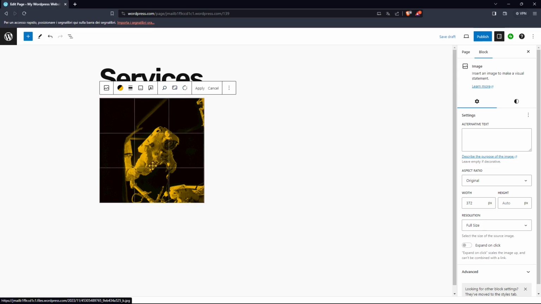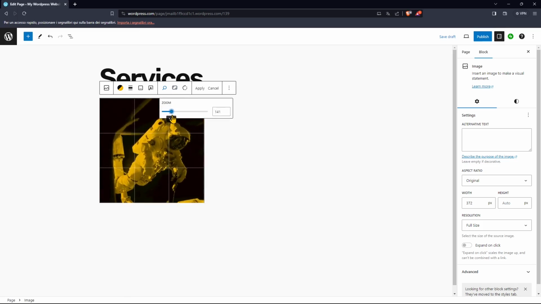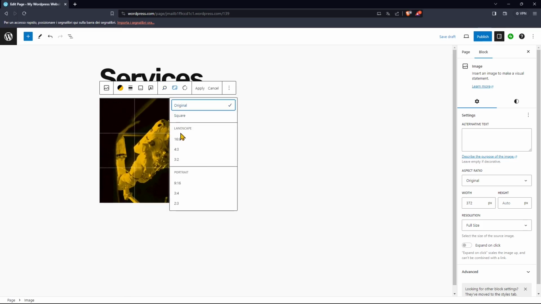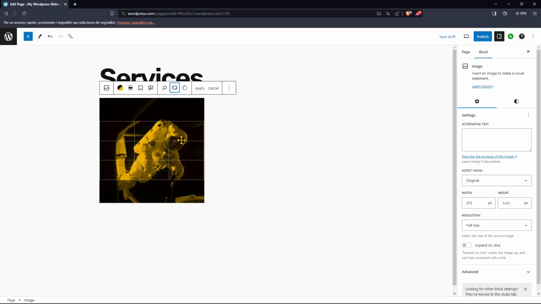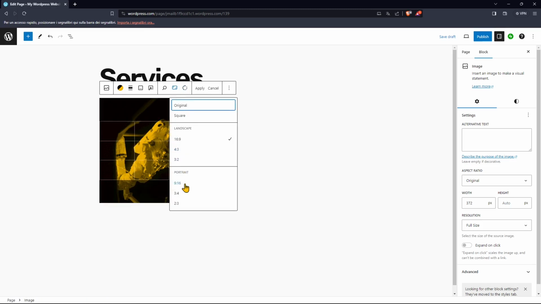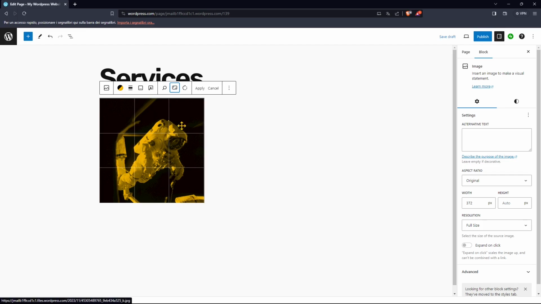So crop is like editing the picture, just like we do it in software like Photoshop or GIMP or Canva or Pixlr, which, by the way, you will find in the channel. You will find videos on how you can edit this further. But what we can do here is work with the zoom, so we can zoom more. We can also change here the proportions or the aspect ratio. So we can do this perfectly square, which I think already it is. And also we can do like 16:9, so horizontal. We can do this portrait, so vertical, or 3:4, and so on. So different proportions. I'm gonna leave it to square.